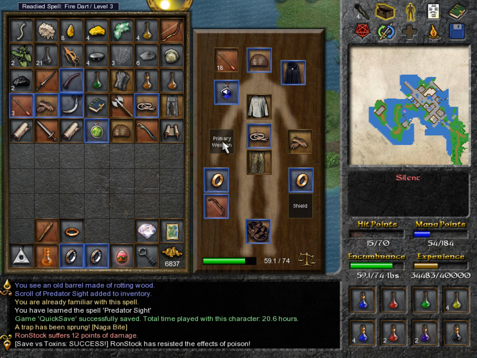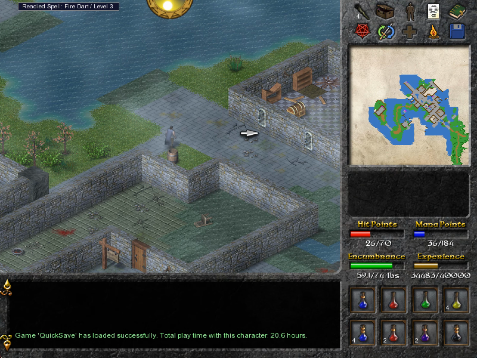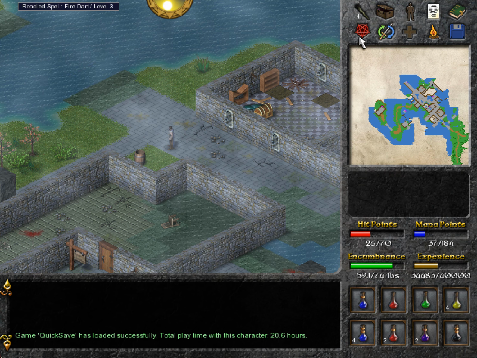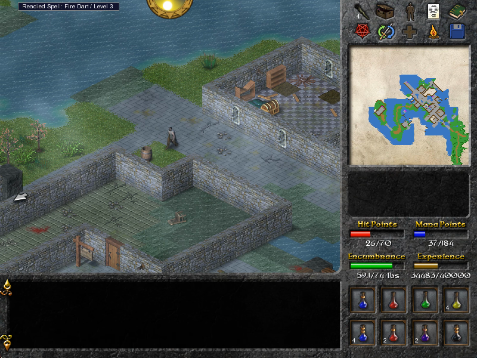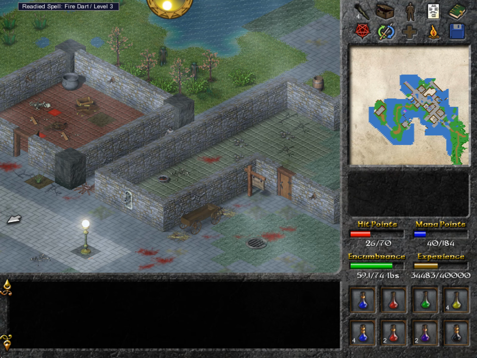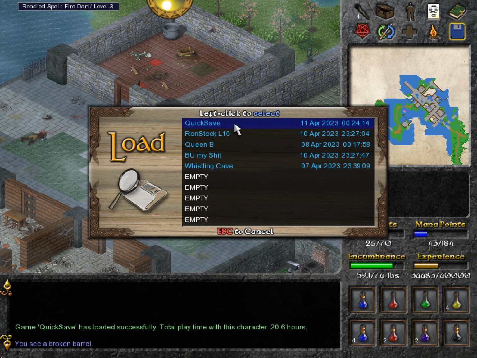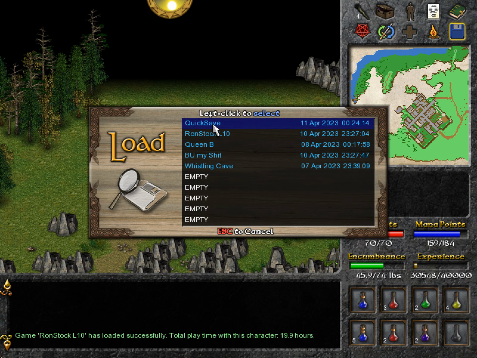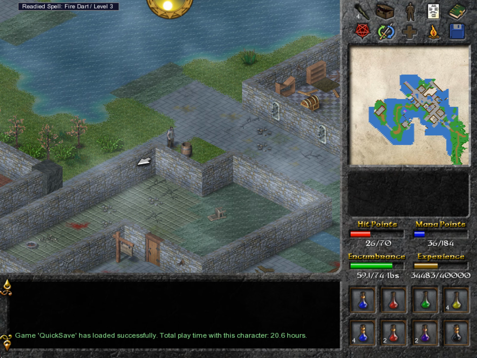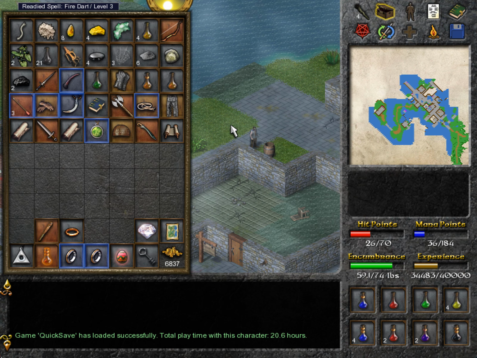Whoa, what the fuck happened to my sword, dude? Did I break it on that fucking barrel? I think I did. Oh, that's so fucking stupid, man. That is unbelievable. And I already saved it. I guess there's a chance you can break your fucking weapon.